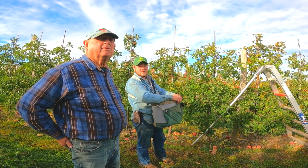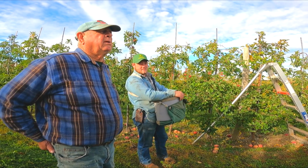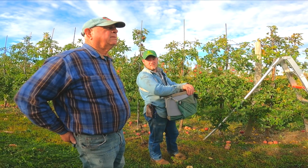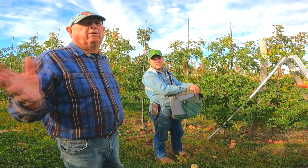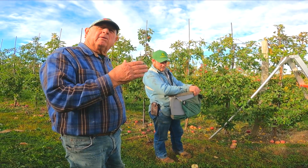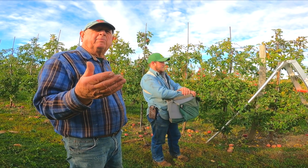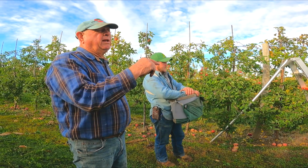So you don't do the whole orchard one time, you do it in sections? So every year you have a harvest. Well, no, we pick the whole orchard every year. But we start in August. I said we had 30-some different varieties, but they weren't all ripe at the same time. Right. This is one of the last ones that ripened.